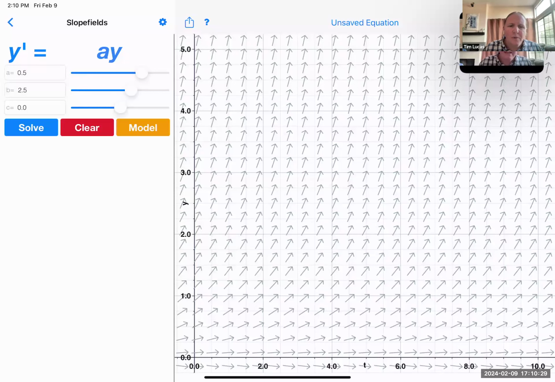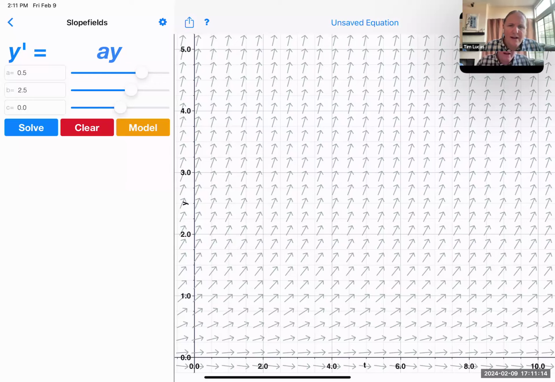And then immediately, once I have that first model, I start asking students questions about the slope field. I want to know what the arrows represent here, so that they understand that the arrows are representing the slopes of tangent lines for our solutions. I ask them to look for patterns. Oftentimes they'll notice that if you move your eyes horizontally, the slopes don't change as you move across. But as you increase y, which is increasing the population, the slopes increase. So that's increasing the rate of change.